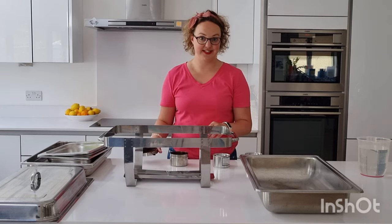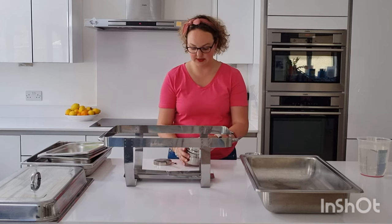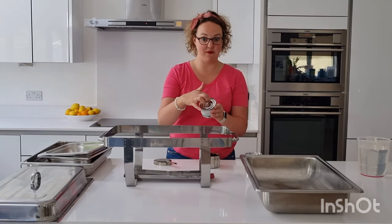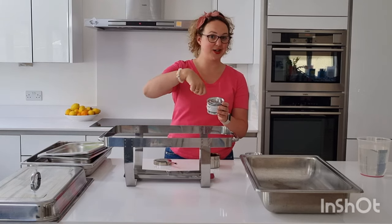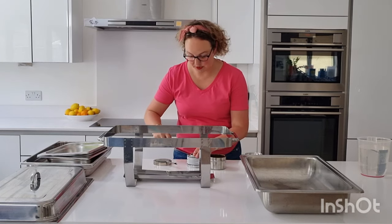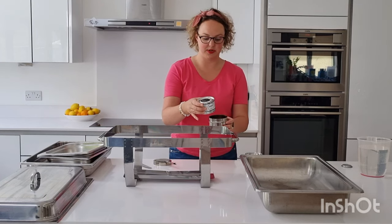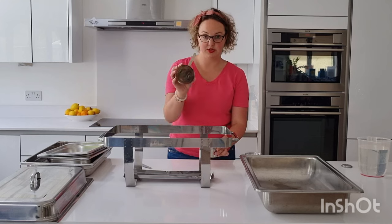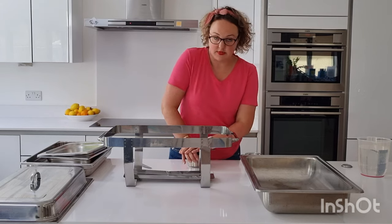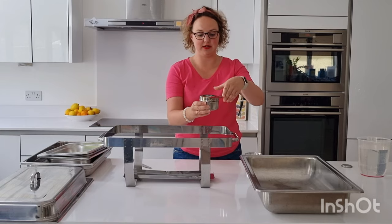To start with, get the little fuel pots and put the gel fuel inside. You can purchase these from us. You can take the lid off and they are designed for the lid to go back on if you don't use all of it. Use a knife to pop it open — it's quite thick. Once that's open, put the fuel in there and put the top on, pushing it down so it really stays. They're quite tricky to take off, and you'll see this has got a lid that opens and closes.